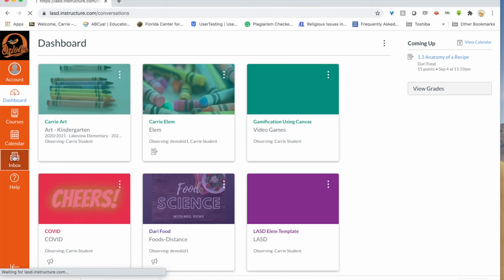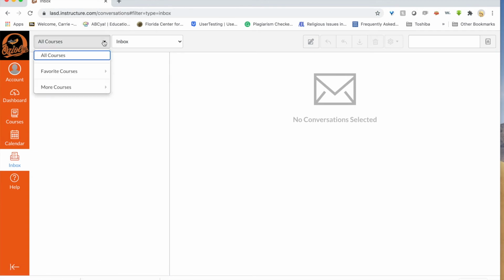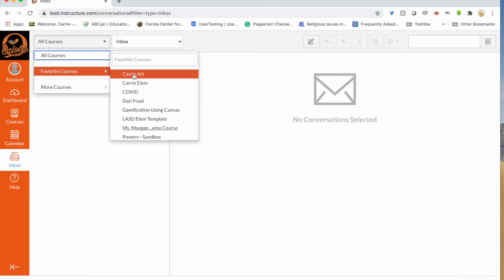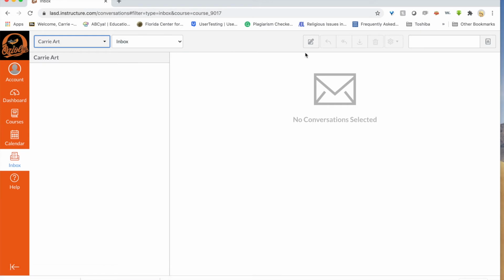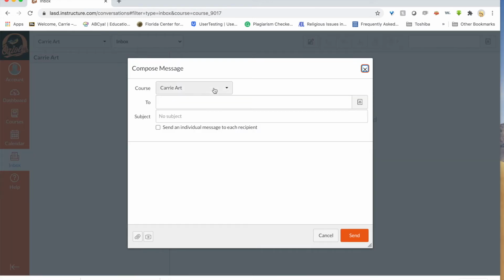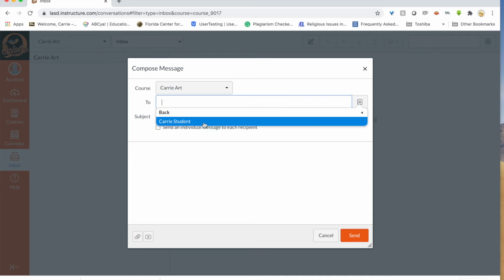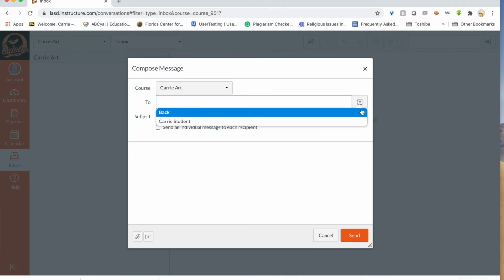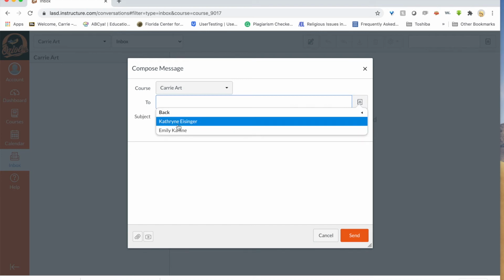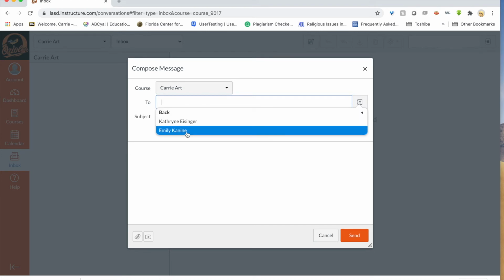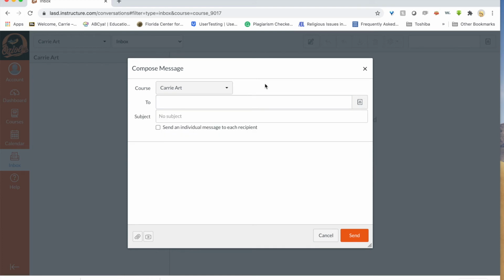So we have the inbox here, and this allows you to choose the course. So if I wanted to email the art teacher, I would click the compose a new message button, and so now I'm emailing the teacher. It only lets me email students that are in the course that I am attached to, or the teachers that are in the course. So you are able to only email your own student or the actual instructor of the course. So here's how you email from right in here, and then you would just send a normal message, fairly simple.